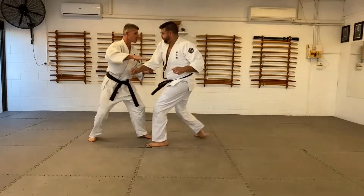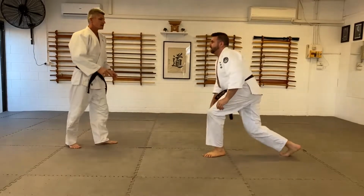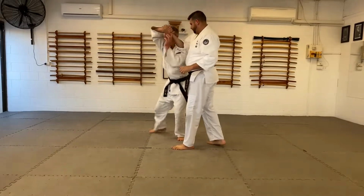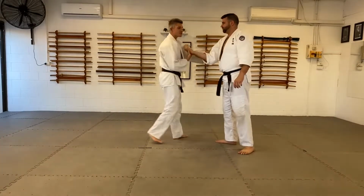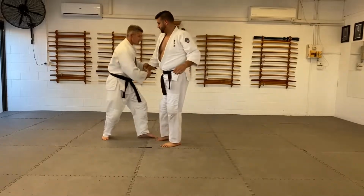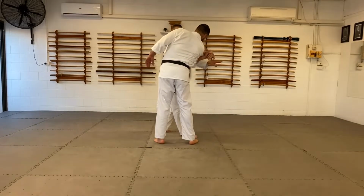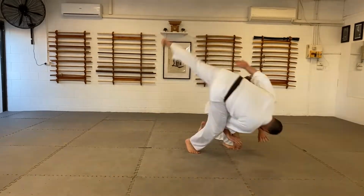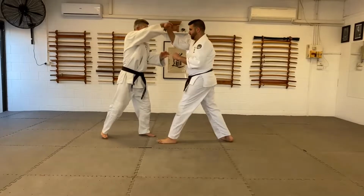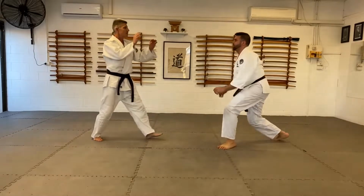Here again. 1, 2, up. Push. And strike. This is a straight cut. So say for here, he's pulled back and it ends up here. And then I turn and I end up here. We go straight down. But sometimes, if they turn a bit, you might end up this way. Then you're into a throw or nagewaza. So from here forward and throw. Good to practice both of these with your partner. First, maybe you might do 1, 2, cut down on the spot. Then you might go through nagewaza.